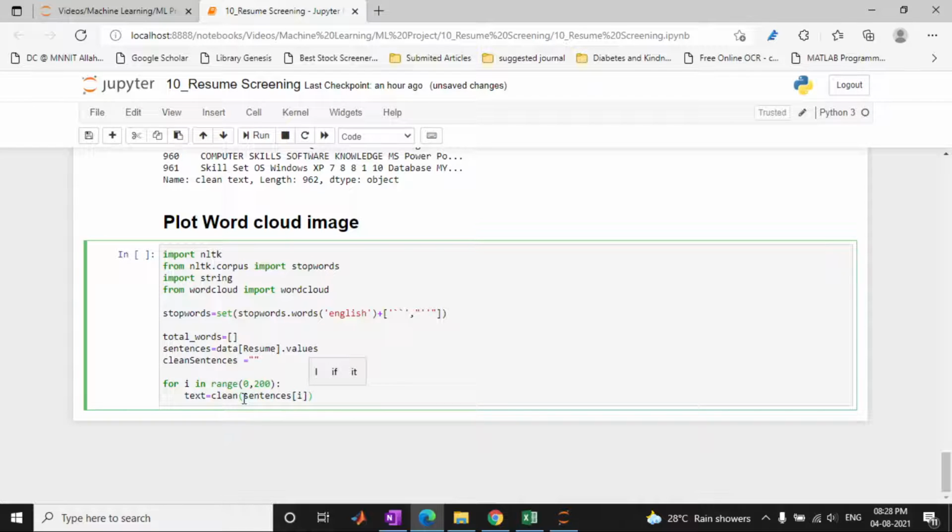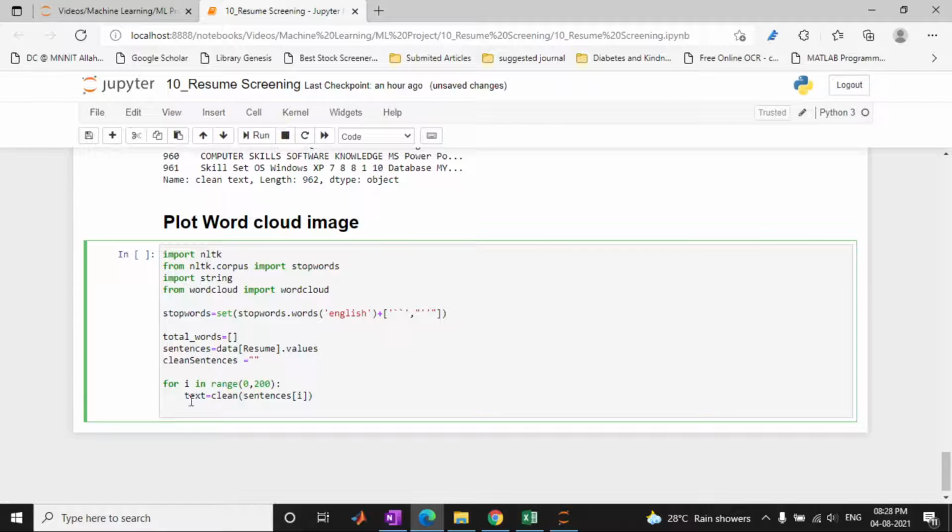Okay, now update our clean sentence. Clean sentence will be, we have to add, means we have to update this one using that text.